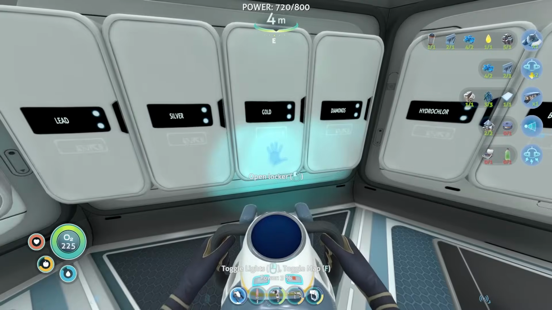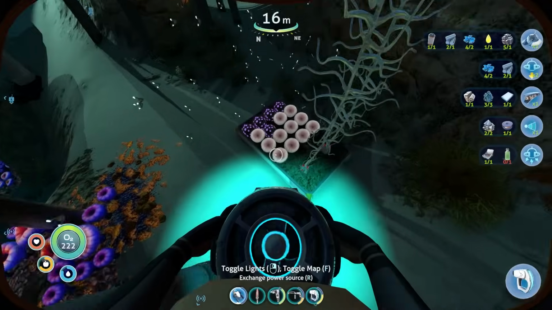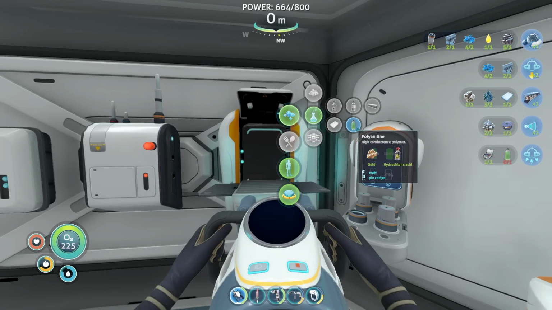Cool. Let me get a piece of gold. I think I need to make some of these because I'm actually running out of space. Let's see, grab a few of these, grab a piece of salt, make a hydrochloric acid, make a polyaniline.